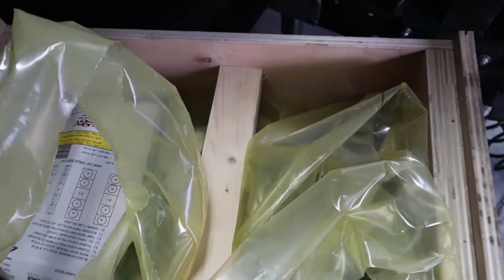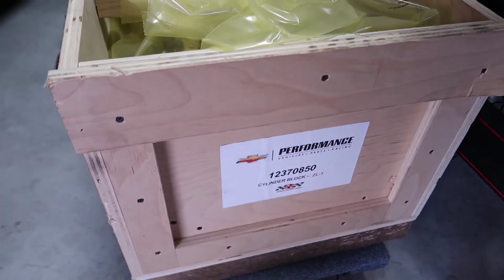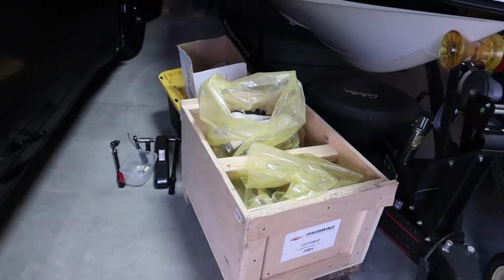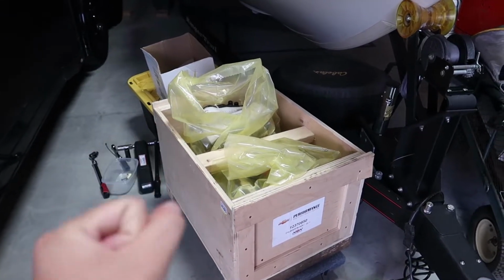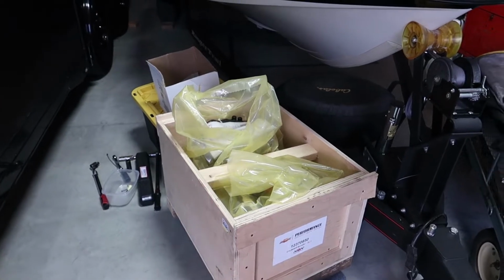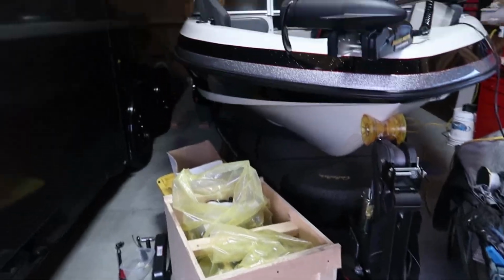We've had it out and we put it all back to get it ready to go to the engine builder, but it is a 427. So this is what is going in the Camaro. We're going to back this up with a close ratio 6-speed Tremec, and 411 gears with a posi in the back. You've got to do it right if you're doing it, because really, you only do something like this once. And you might as well do it correct the first time, because you're spending a lot of money. And we're going to do it all ourselves. We're going to do it all here.